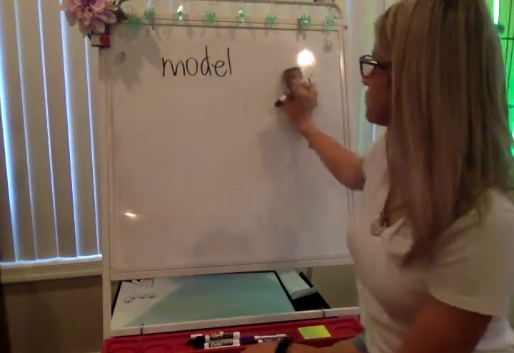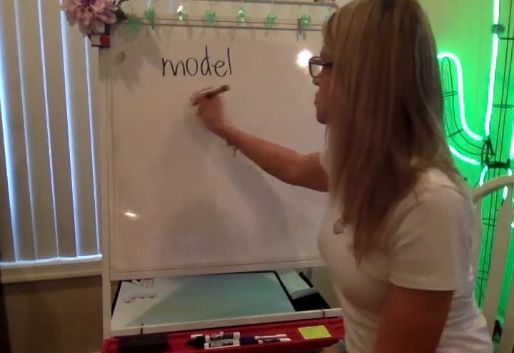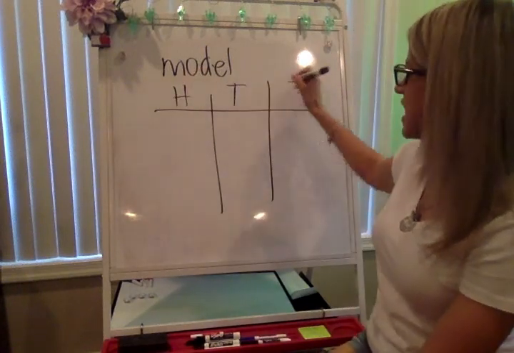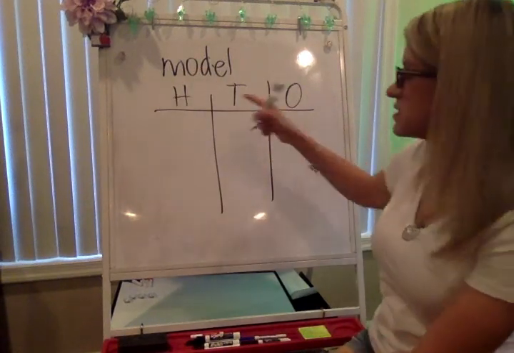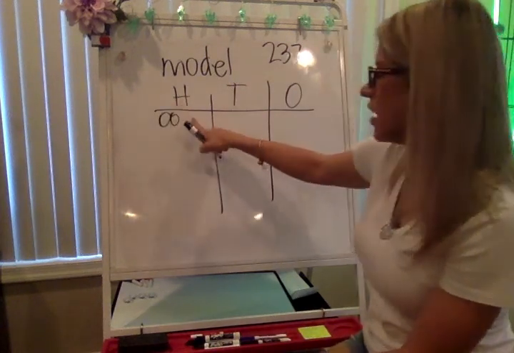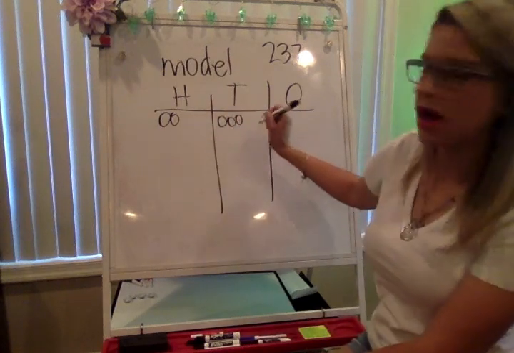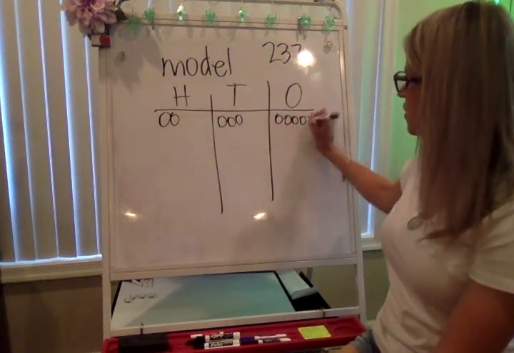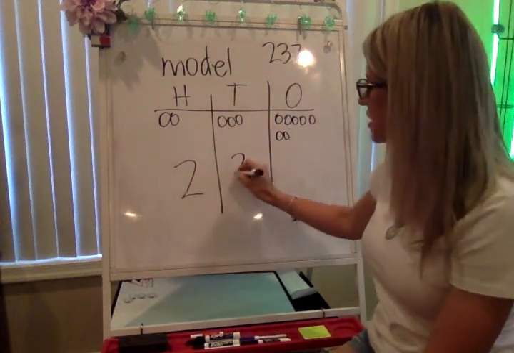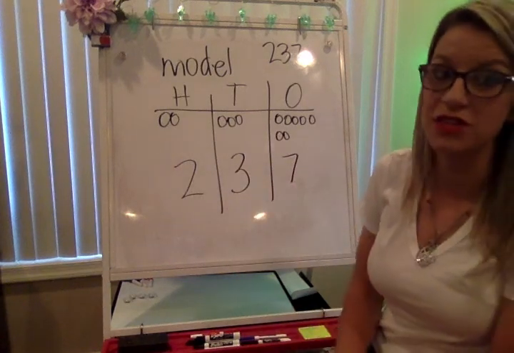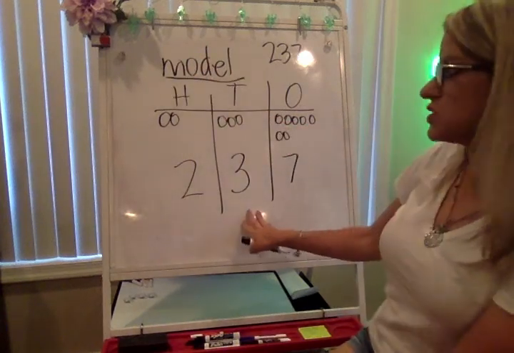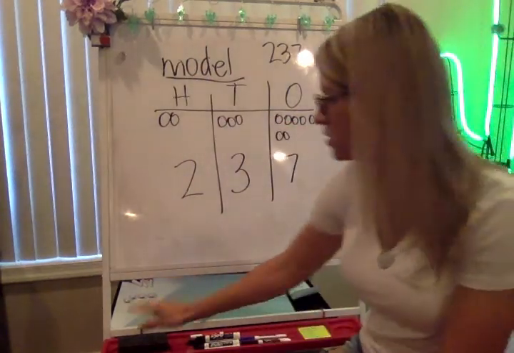You might also be asked to model using a place value chart. So I'm just writing out my hundreds, my tens, and my ones place. So if I was going to model 237, I would put 2 in the hundreds column, 3 in the tens column, and 7 in the ones column. So this would be the model of 237. And I just like filling in the numbers on here. It's a little bit easier for somebody to read. So 237, if I was told to make a model of it, this is what my model looks like in our classroom.